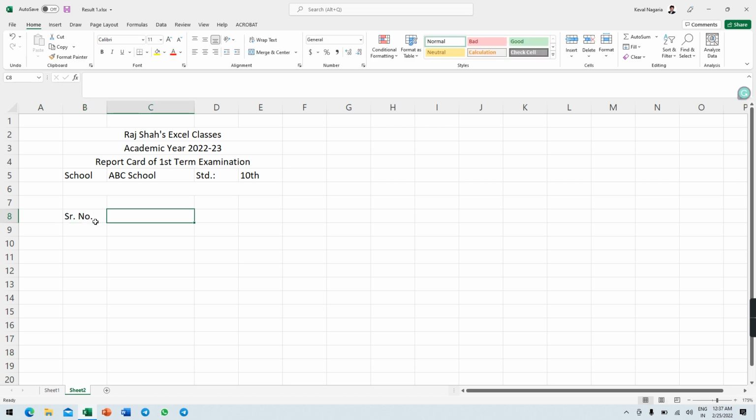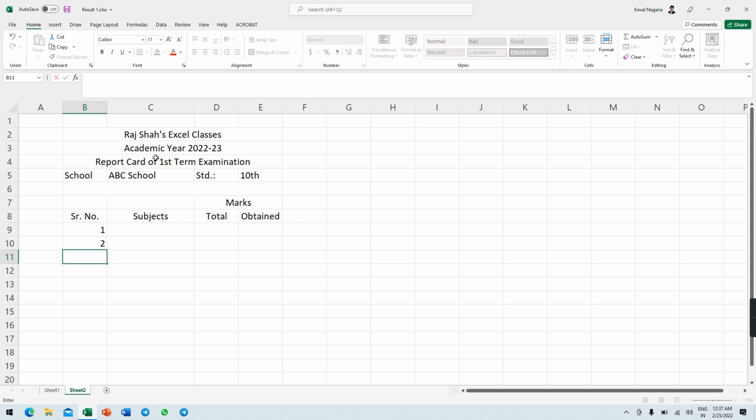So serial number, subjects, then I'll merge these two and make it marks, the total marks, obtained marks. I'll select this all and give it a center align so that everything appears in the center.